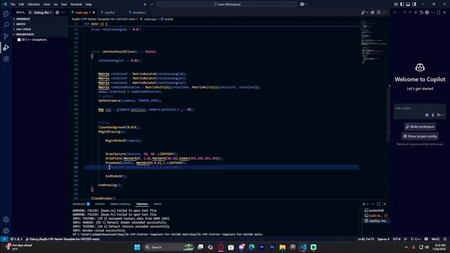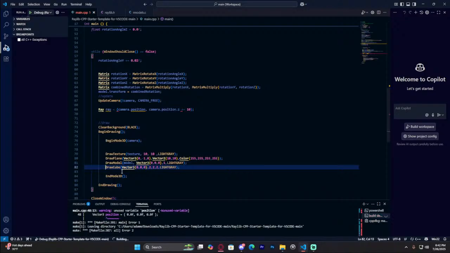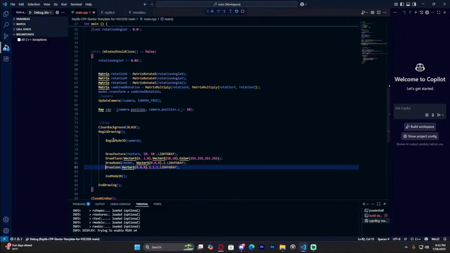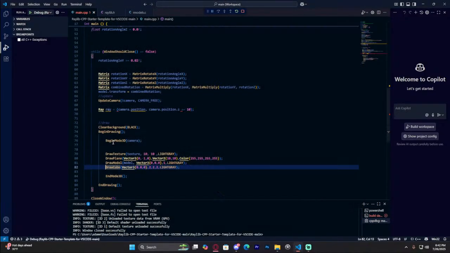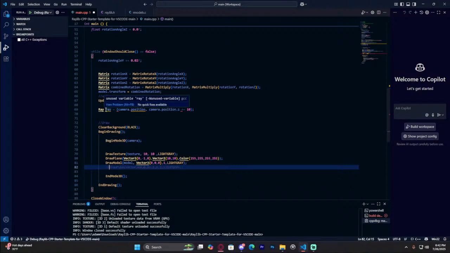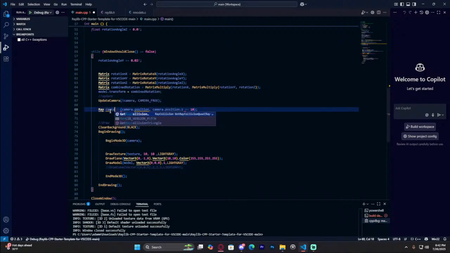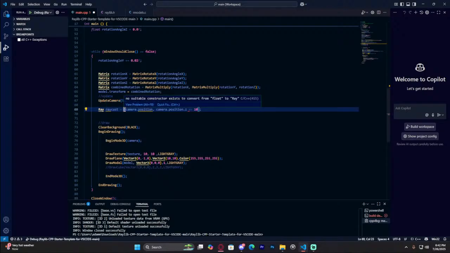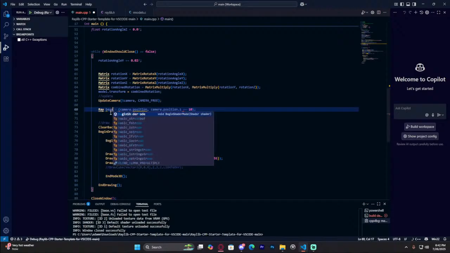You know what I can do? If I uncomment this cube and the cube starts intersecting with the other one, I know this doesn't matter. Oh, so it does matter. Unused variable Ray. Maybe just recast, rename it. Unless it's already a thing. And float to Ray. Can I just do beam?